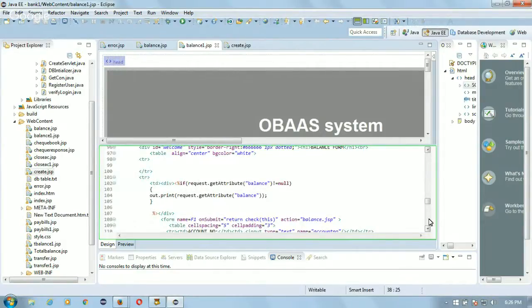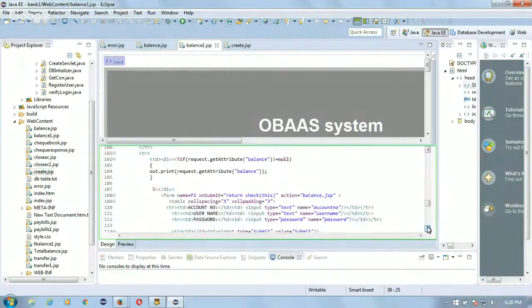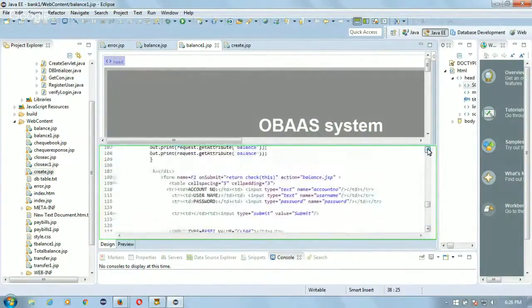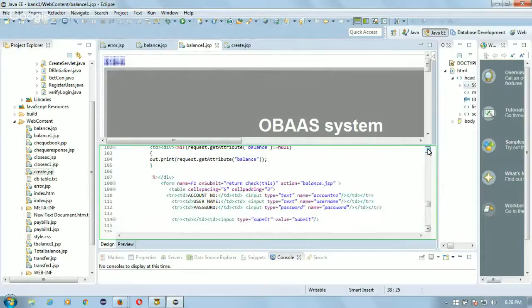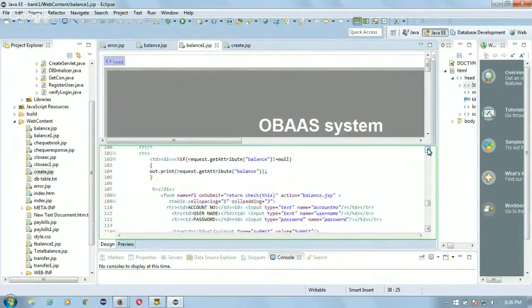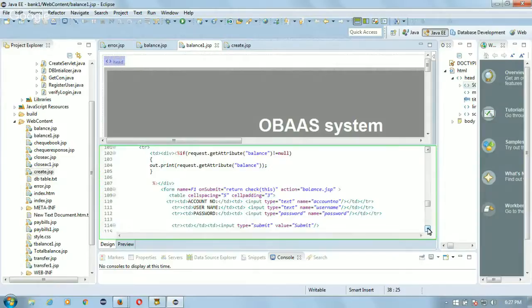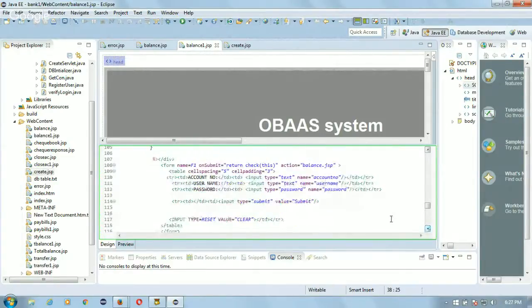Like on this balance page, what we are doing is, when the user is providing values in the fields, we will be taking those field values and passing them to, say, here we are passing them to which page.